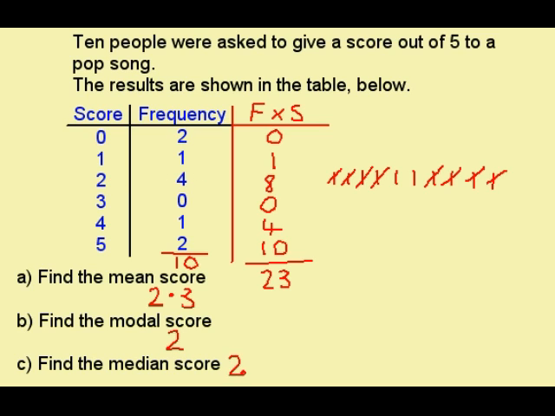So you've now seen two methods for doing this question. The first method, which was slow but steady, and the second method, which was quicker but harder to understand. You need to choose which method is right for you.